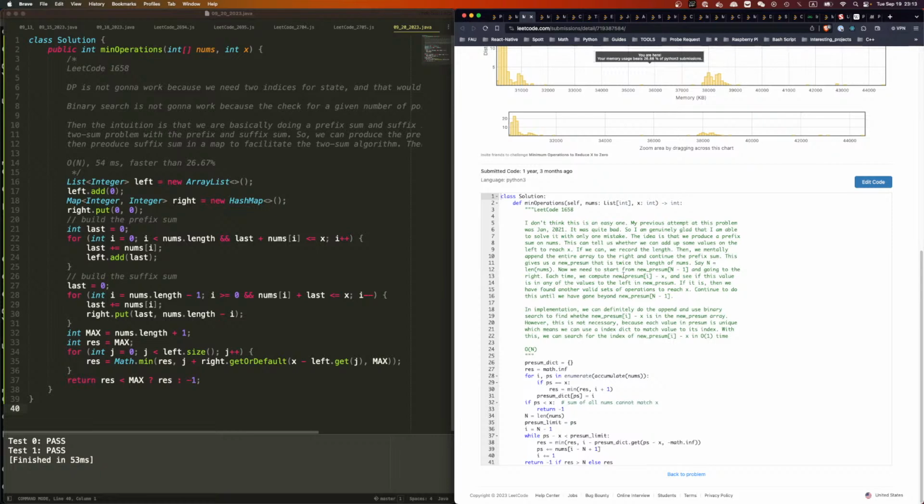Now we start from the new presum and go to the right, each time computing new presum minus x and seeing if this value is in any of them. I see. If it is, then we have found another valid set of operations. Continue until we have gone beyond new presum n minus 1.